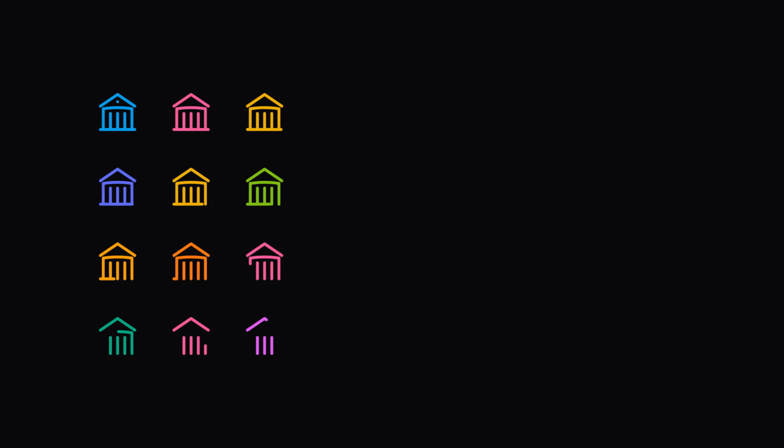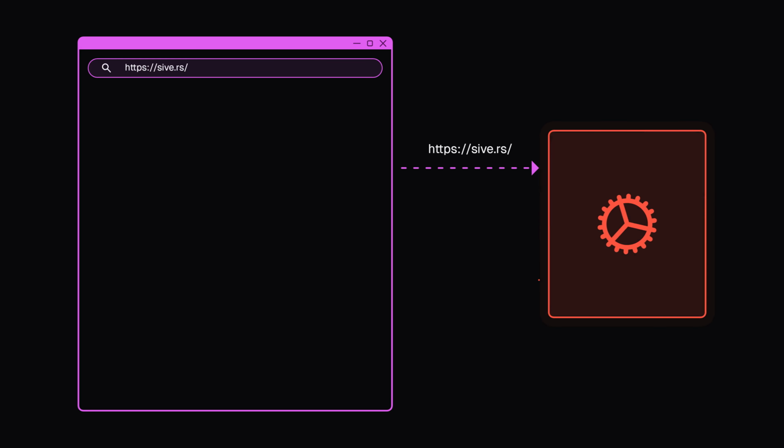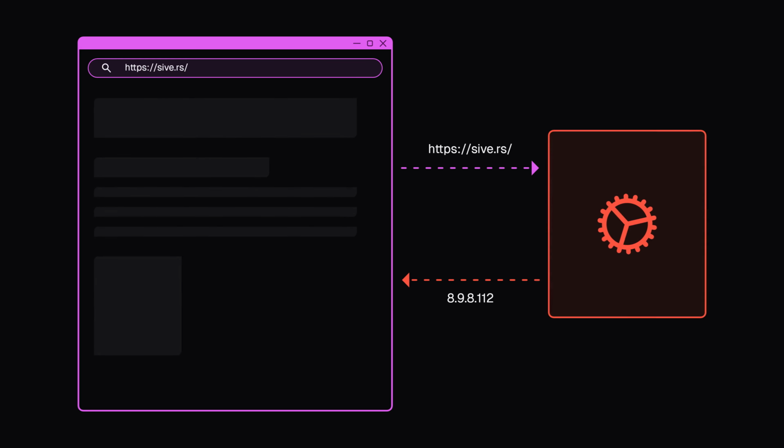If there are multiple libraries in our surroundings and you don't know which library houses your desired book, you'd love to have a system that tells you the address of that library. Similarly, when you type in a URL in the address bar, there is a system that finds the IP address of the server where this website is stored. It is known as the domain name system.